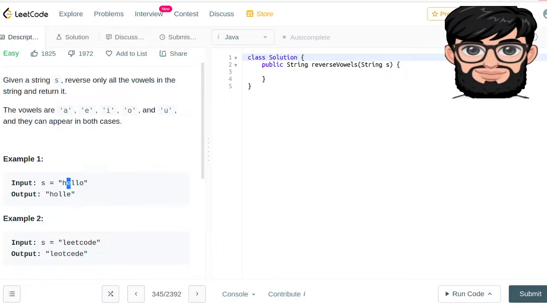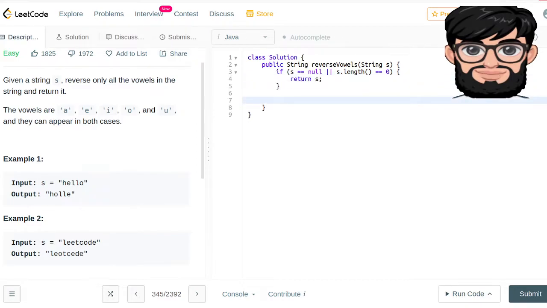We're going to take our first vowel, which is E, and the first from the last, from the reverse side, and we're going to swap it. Just like that, we're going to be doing that. For that, we're going to have a sanity check here. If s is equal to null, or s.length() is equal to 0, we're going to return just whatever we get.